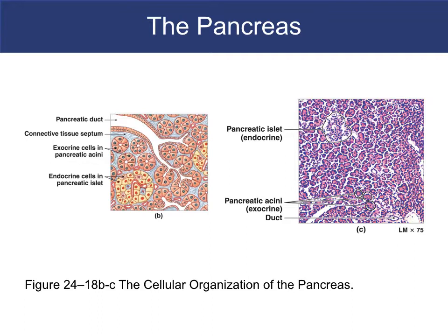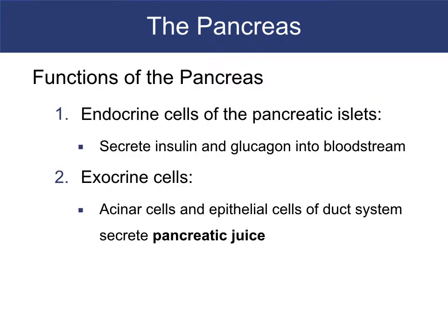But then when you look at slides of the pancreas, you'll notice every so often one of these islands. They look very different. Here's a picture of one. This is a pancreatic islet there. All the rest of the slide that you see here is nothing but these little pancreatic acini, the exocrine portion of the pancreas, which is making pancreatic juice and digestive enzymes. 99% of the pancreas.